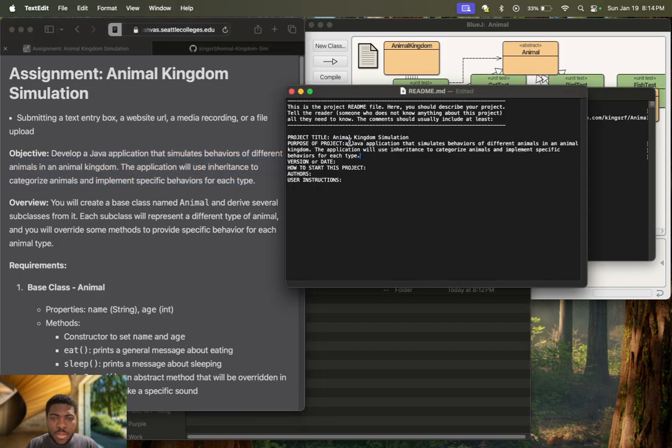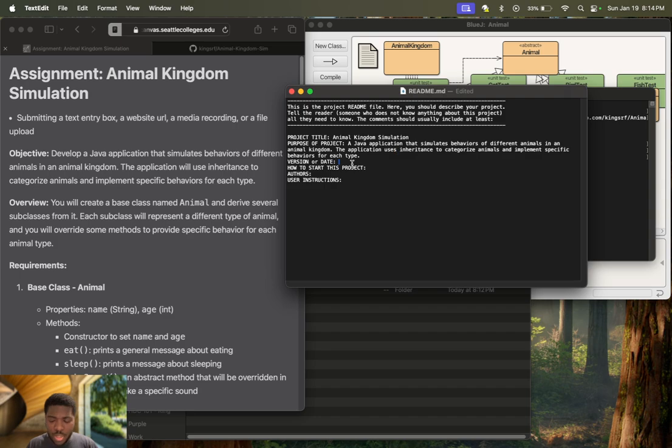Okay, let me do this. A Java application that simulates behaviors of different animals in an animal kingdom. The application uses inheritance to categorize animals and implement specific behaviors for each type.